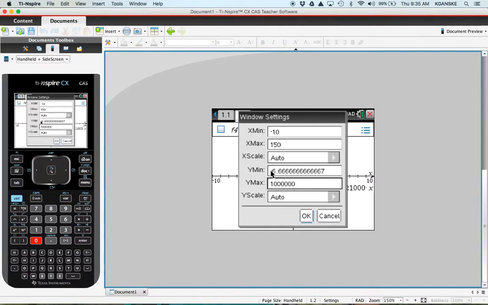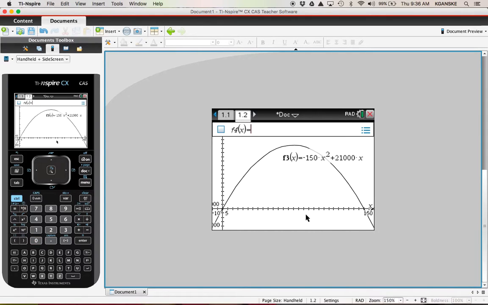I would just make the suggestion that for the y min, you might want to set about a quarter of the space of what you've got for your y max, because lots of times you want to be able to work on the screen, and you want some extra space down here. So I'm going to make my y min negative 250,000. Okay, and now we can see. It's going to give me 250,000 down here, a million up here, -10 here, and 150 here. And if we looked at our table properly, when I push OK, we should see a parabola. Oh, there it is. That's good.